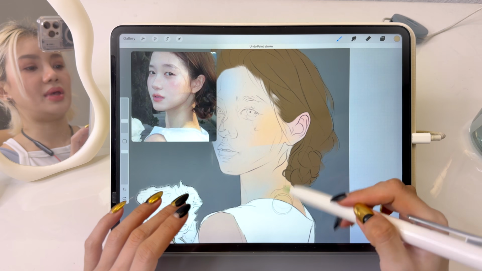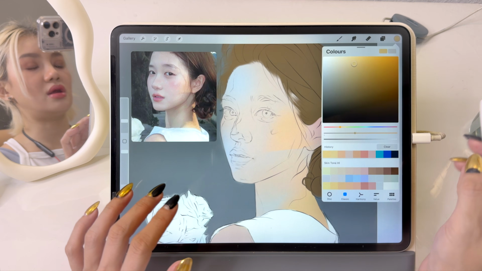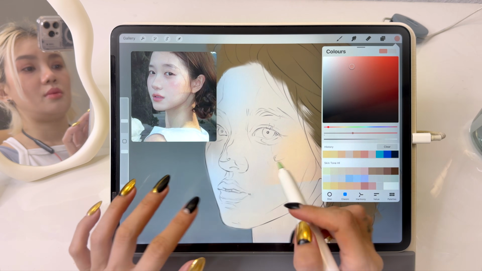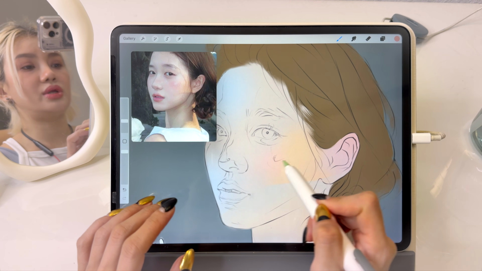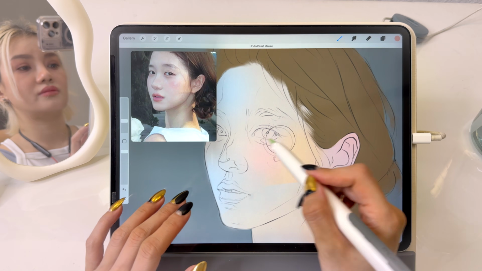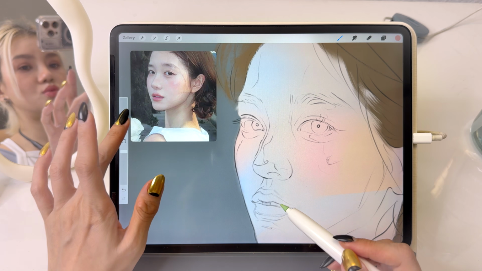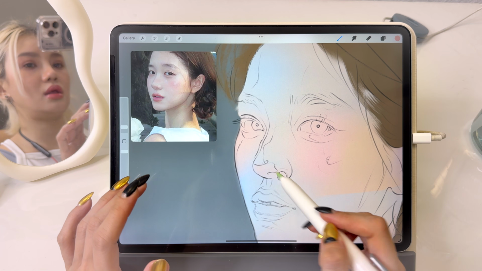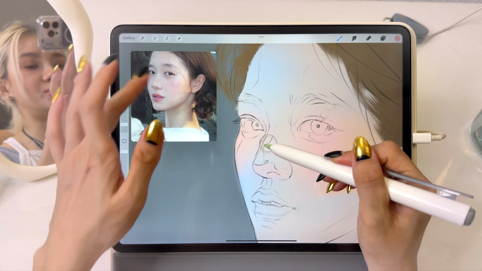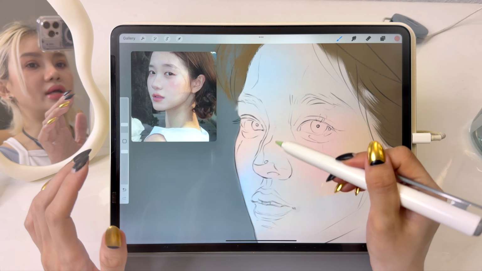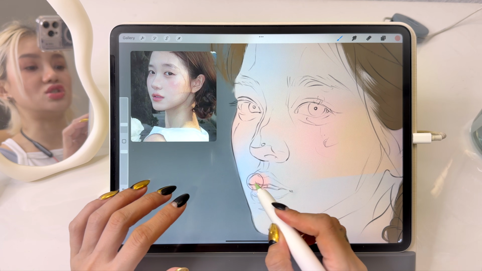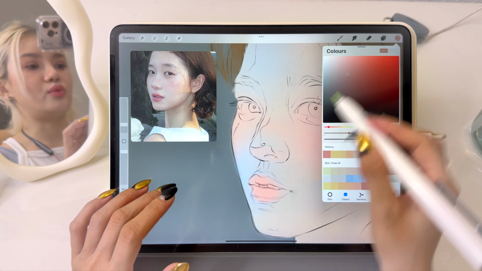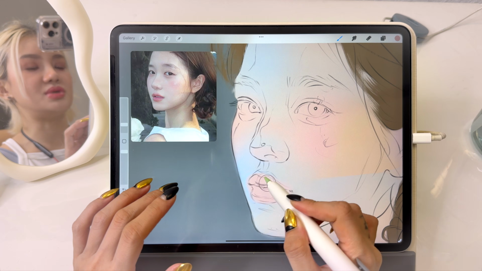So I have a palette for me to change color and just to drop in everything. But I would say the most important colors you can drop in are the reds, because of blood. Without red, everything just looks dead. So this is what you want. And then if you want to be a little bit more creative, you can of course change color to be different from the reference. But I would suggest that if you are just starting out, just stick with realism, which means just copy.